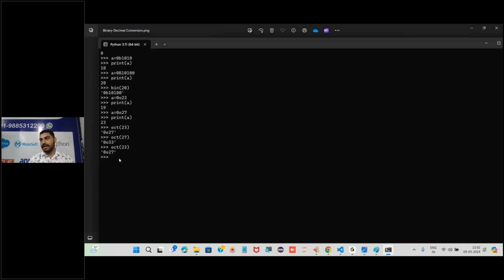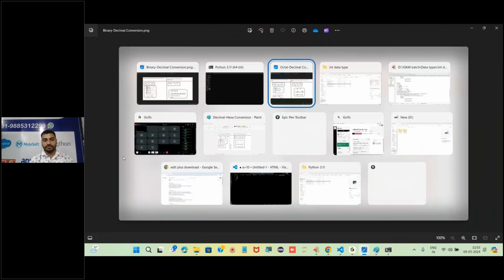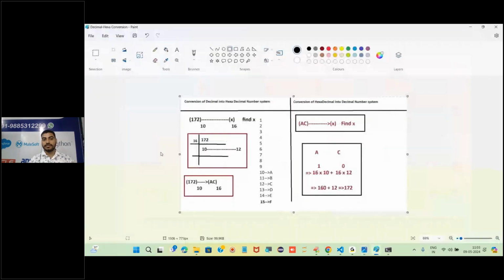Next is hexadecimal. Okay, hexadecimal we will see. Let's suppose I am writing 0x, I am taking something like ACC. What is the value of A? 10. Next, C, 12, again C, 12. Go for it. Print a. What we are getting? 2764. This you have to do like this only.